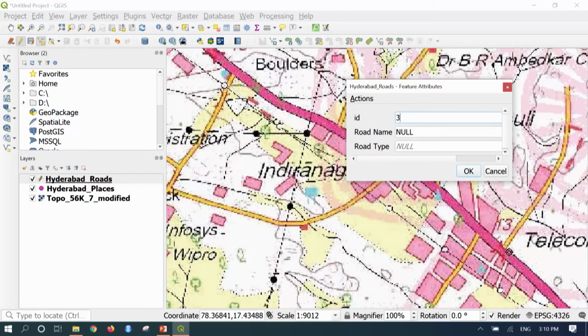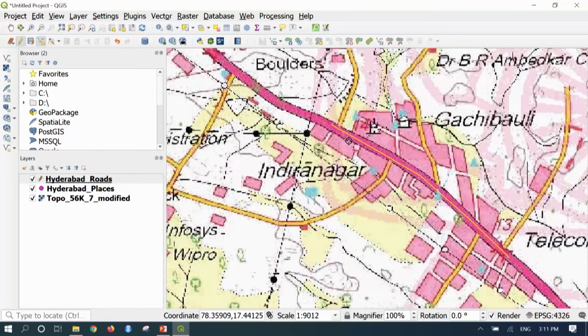I will say road number 3, road name, Gachibowli Road, and road type I will give it as National Highway, that is NH, and then press OK. So you can see this stretch of the road has been digitized.